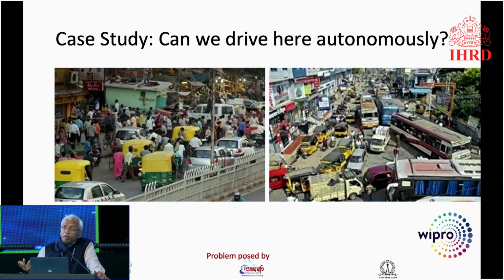The second problem posed by Wipro in the navigation space is our regular traffic issue, right? Can we drive here autonomously? Now that is a very challenging problem because you see autonomous cars in other countries. Can we drive here? Obviously you will say that it is almost impossible for us to find autonomous. But then Wipro wanted to build a solution, so we said, okay, let's try it out.